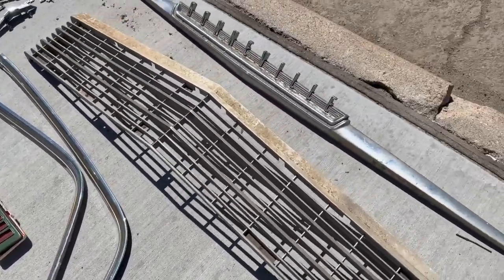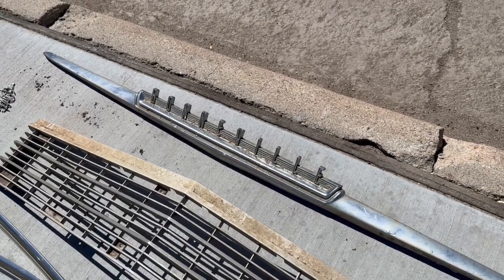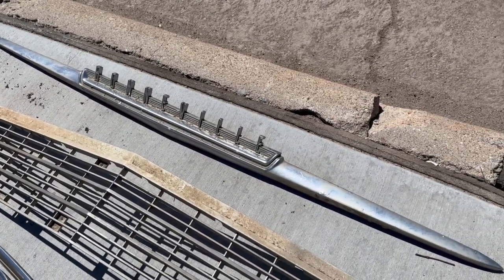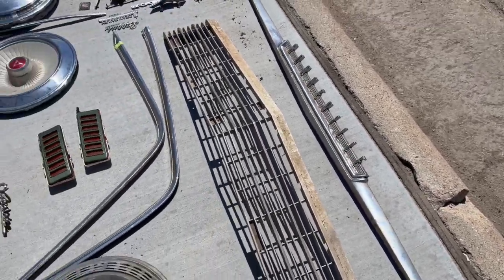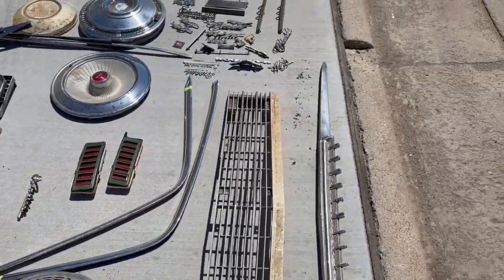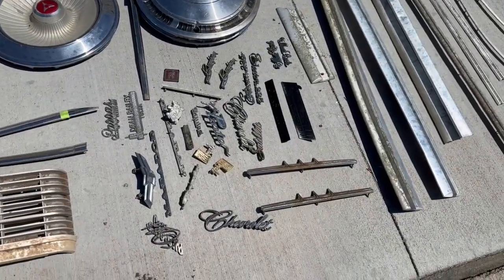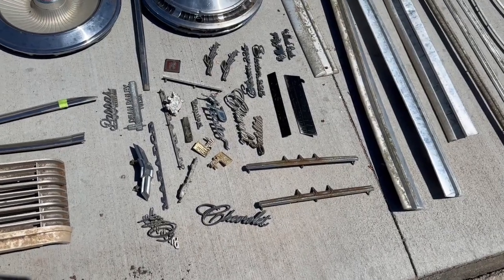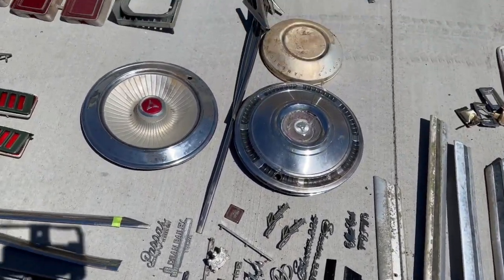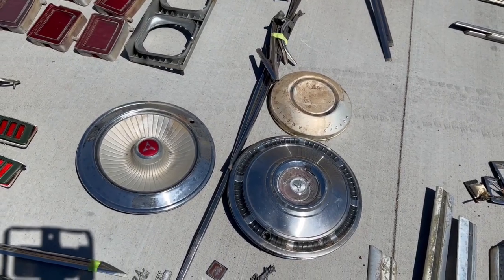This is another really unique piece here. 1962 Bonneville station wagon tailgate molding. That's a cool piece. I kind of like that. Batch of emblems, always watching for emblems. Whenever I can pop off a cool emblem, I always try to grab them. Some are going to end up on Sunday night auction, some of them I'm probably going to keep. Miscellaneous hubcaps, kind of the same deal. As you're walking around, you find a few laying in cars, you try to grab those as well.